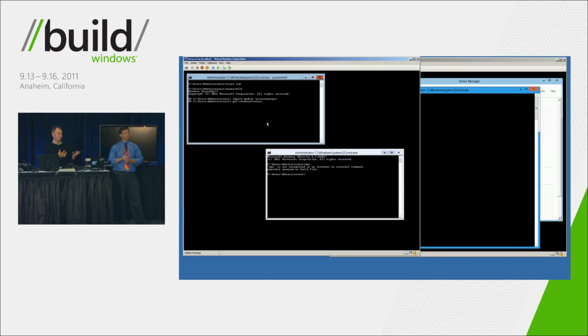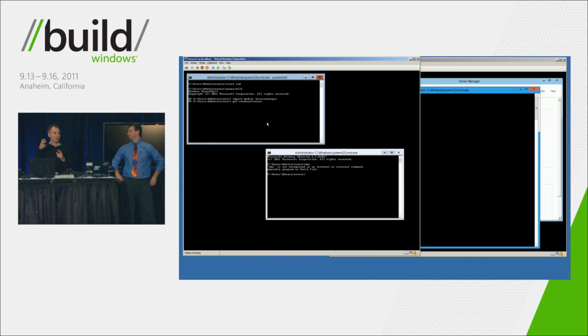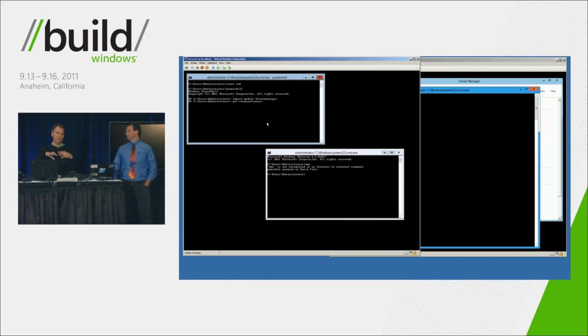It's not part of Server Core. We did the same thing in the server. When you uninstall the shell, it uninstalls UAC as part of that, so you don't get those pop-ups, because there's no way to right-click and start a command prompt as administrator. And the reason the security guys are okay with that is there's no Internet Explorer. There's no way to go download malware and do bad things on the system.